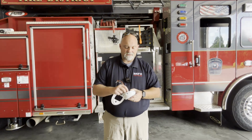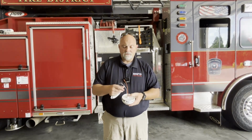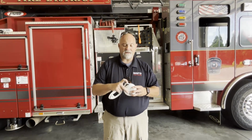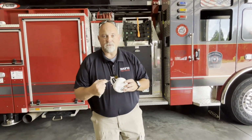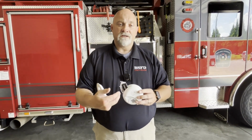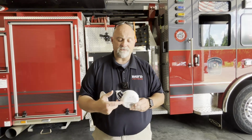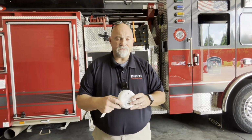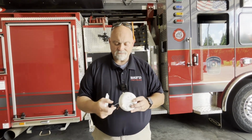Now this one has an electric plug, so it will work when you have electricity. It also has a battery backup, so that when the electricity's out, the battery works. A standard battery needs to be changed, we recommend 2 times a year. We kind of run a campaign, when you change your clock, change your battery. So you always have a fresh battery in your fire alarm, your smoke alarm. We're going to put that battery in, you hear it beep, you know it made contact.